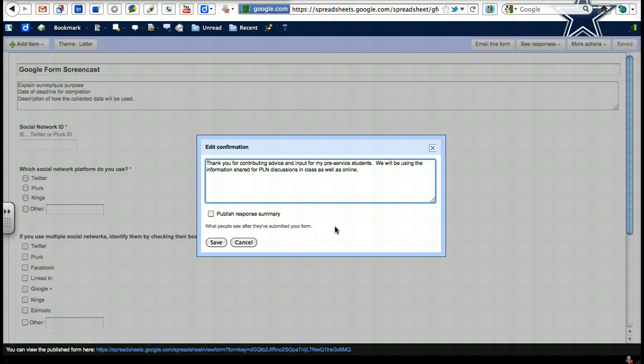I could keep it private to where folks can't do anything without logging back in. Some of them could be able to go in there and do things where you may not want them to be. Then again, you may want them to be able to go back and edit their responses. So those would be typical check marks down here if you're in a Google Apps for Education account creating your surveys. So I'm going to hit Save.